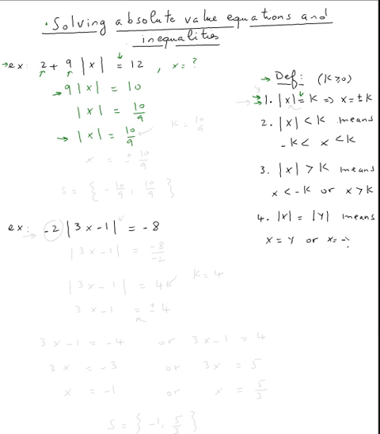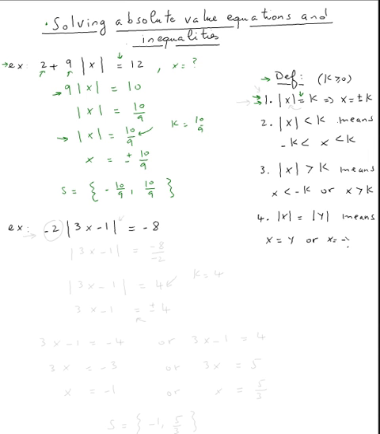Now, if you look at this equation and equation number 1, they look exactly the same, and k is positive. K happens to be, in our case, 10 over 9. So what does the definition say? The definition says this is the same thing as saying whatever is inside the absolute value is going to be equal to minus or plus k. So we have two solutions. So the solution will be, we do brackets, negative 10 over 9, 10 over 9. So that's it for this example.